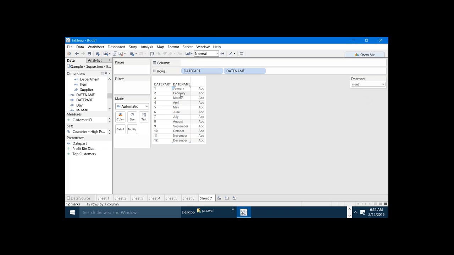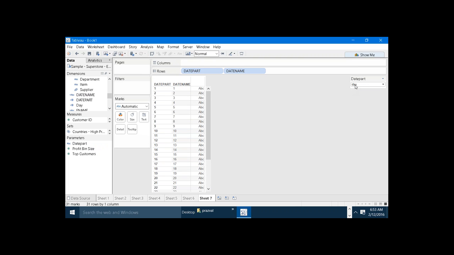And for week, it is showing the week numbers only. For weekday, the date name will show the weekday name and the date part will show the weekday numbers. And if it's a day, it is showing us all the day values.